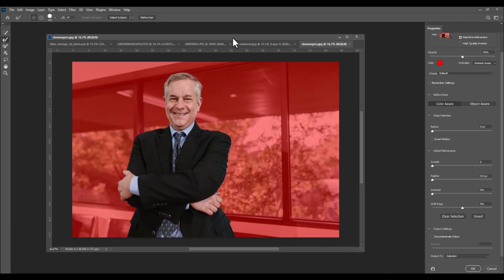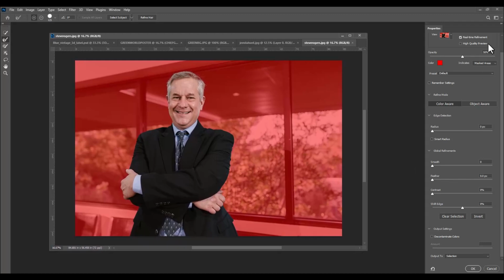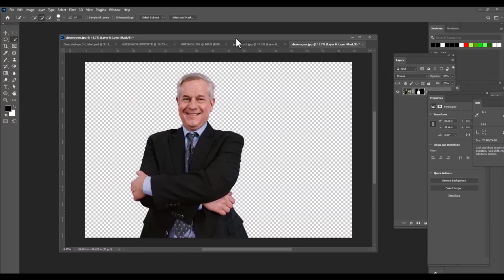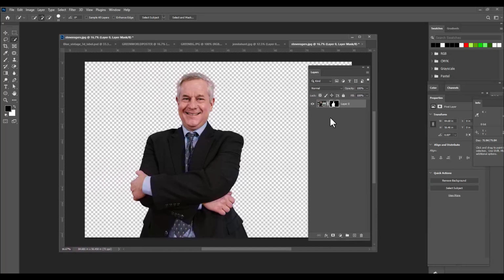Now what we'll be doing is, we'll simply scroll down, and here we have the option output to, and here the current option is selection. We will select the option layer mask, and now we will click OK. Right. Now the next step is, we need to check here whether we have lost any important details of this subject.